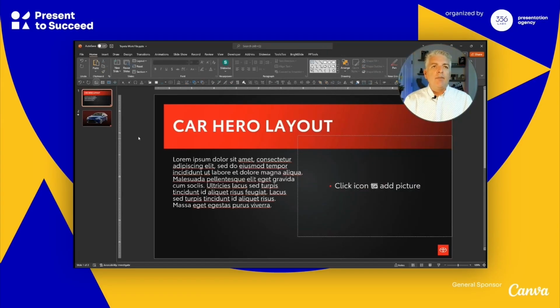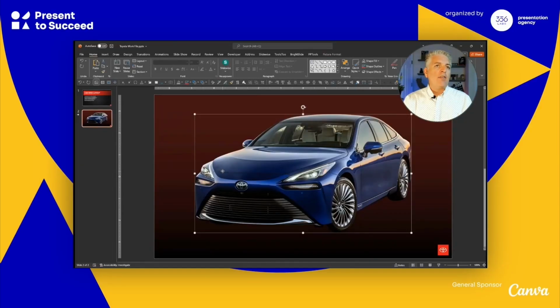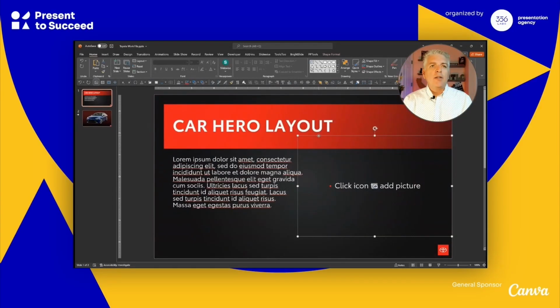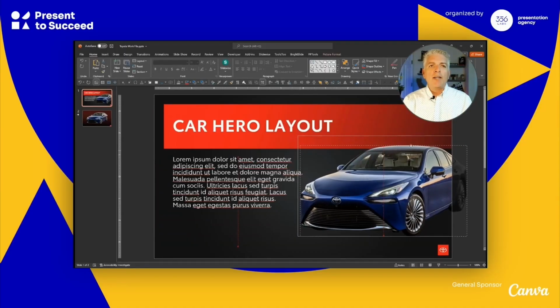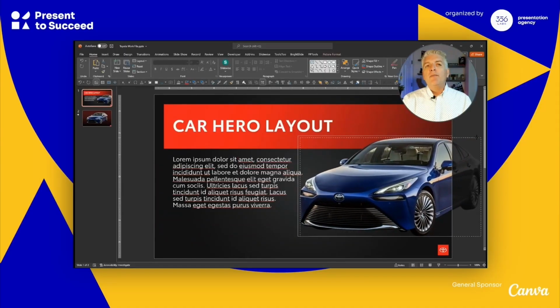I'm going to paste it in. I'm going to go first copy it. So on this slide, I have this wonderful car image prepped and ready to go. I'm going to click on the slide, select the image placeholder, and just paste. Control V, right click, paste. There's a million ways to do paste. Do a little fine tuning. I've now even faster added an image into the picture placeholder.